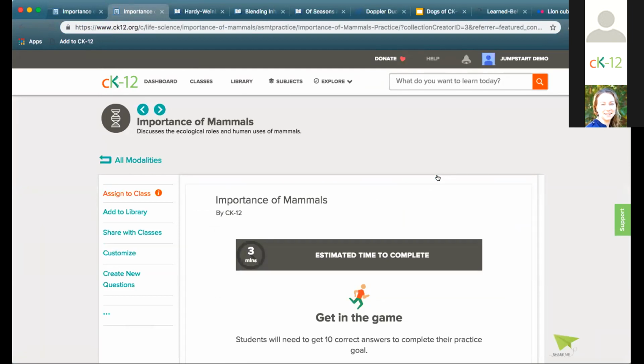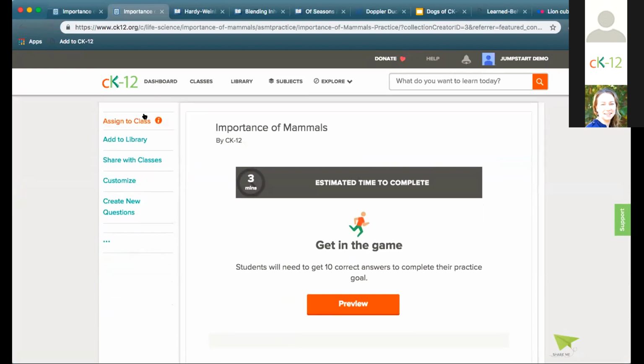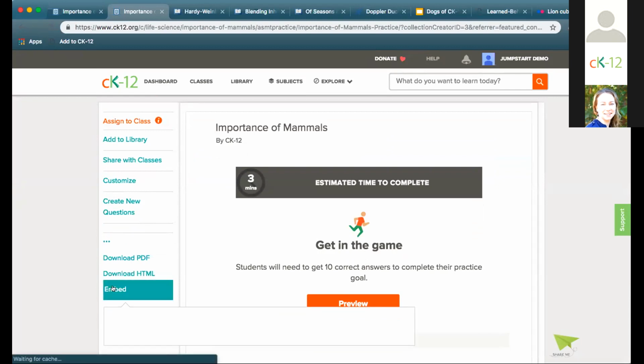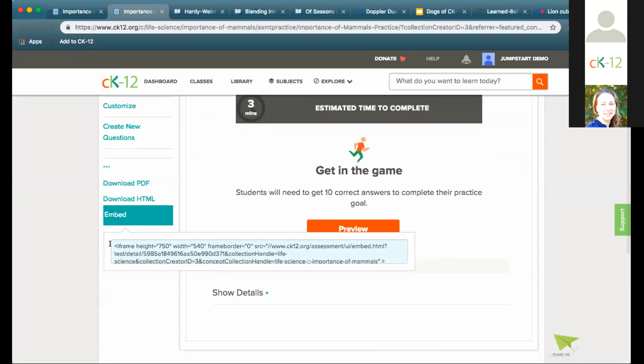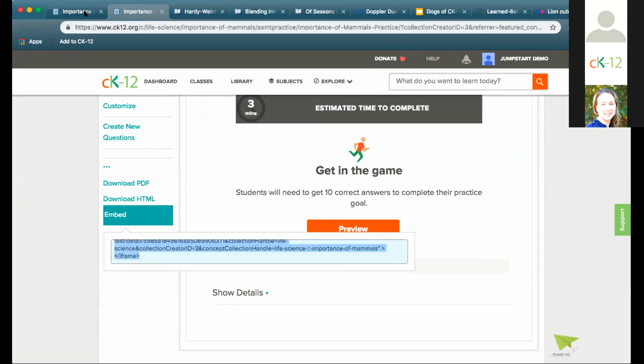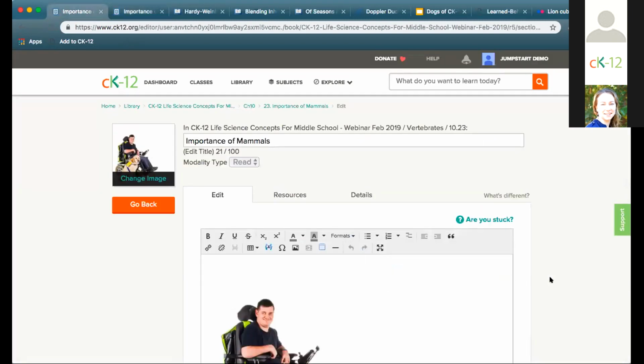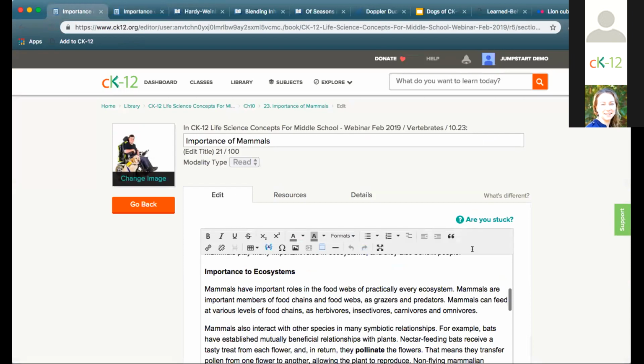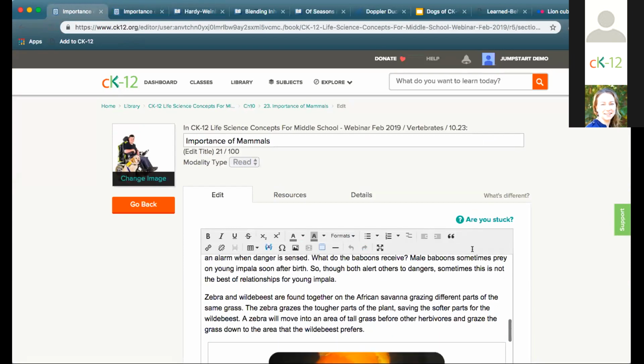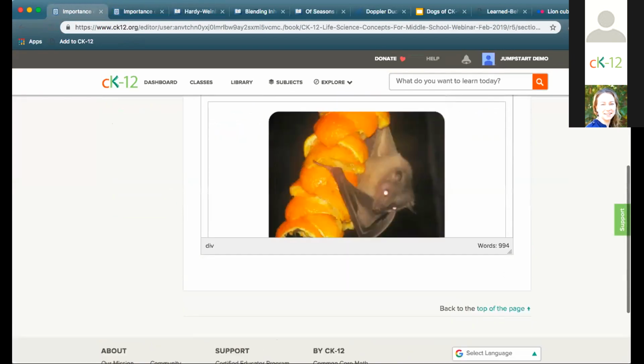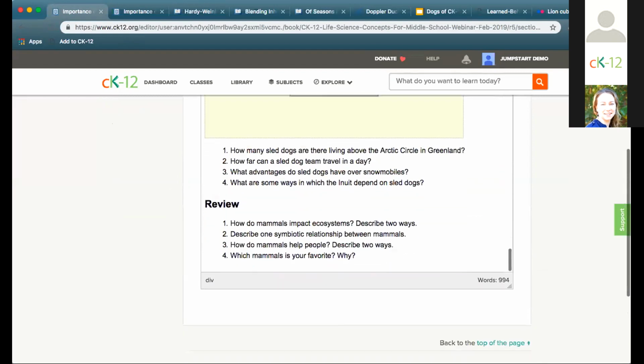And you can actually embed practice, or if you created your own quiz, you can embed your quiz. And whether it's practice or a quiz, on the left side right here, you're going to see these 3 little dots and the option to embed. And what that does is it pulls up an embed code. So I copied that. And in addition to this review section at the bottom, I'd say, here's your explore more, here's your review. And then I could say, try this digital practice.